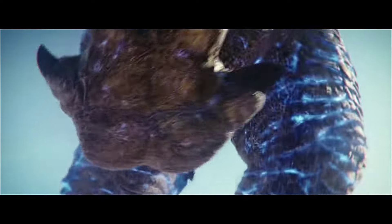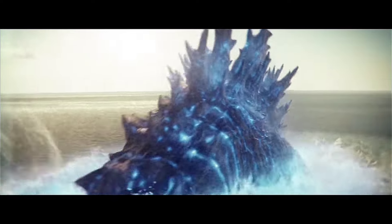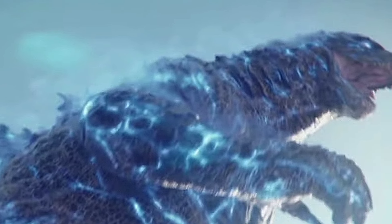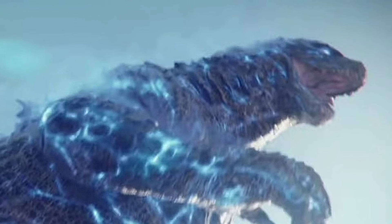We then come to this absolutely epic shot of Godzilla in this blue thermonuclear-like state. I don't know for certain if this is a thermonuclear state — I'm only saying that because it has similar patternings. The only difference is that it's blue and less glowy. As to what's actually happening to Godzilla here I don't really know, but it looks cool. The director Adam Wingard did confirm that there would be different versions of Godzilla, and looking at this we can tell he was not kidding.